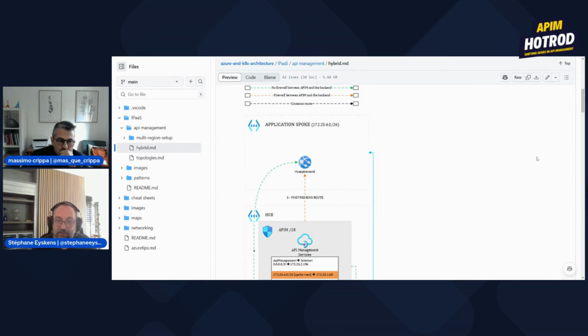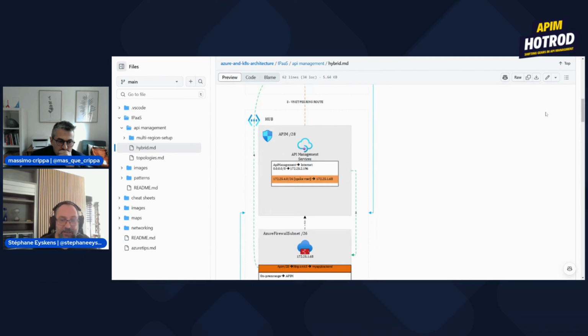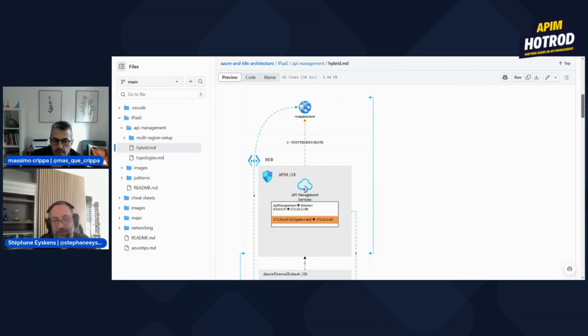So in the very basic example here, we have the target service. Say that this is the API I want to expose to on-prem clients. That's my backend service that developers would have developed and hosted on either a web app, an AKS cluster, or basically anything. And then you have the hub, right? We know that the hub and spokes are peered, so the spokes are peered to the hub, just to make sure that connectivity can be done.